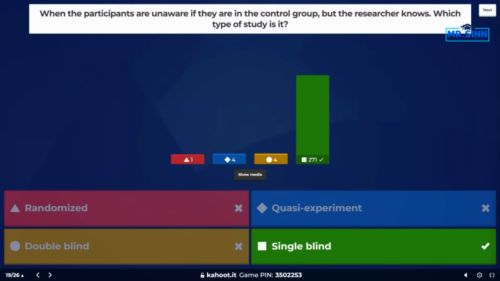All right, cool. Let's go back to here. The majority of people got it: it is the single blind. So when we're looking at this, remember the quasi-experiment. We haven't talked about that one yet, but it is used in situations where the controlled experiment would be impossible, so there's no way of doing random assignment of participants. There's a variety of reasons why that could happen, but that would be the quasi-experiment. But it is a single blind. Remember too, if the researcher and the participant are both unaware, then it would be a double blind. And we had an example of that one earlier on.